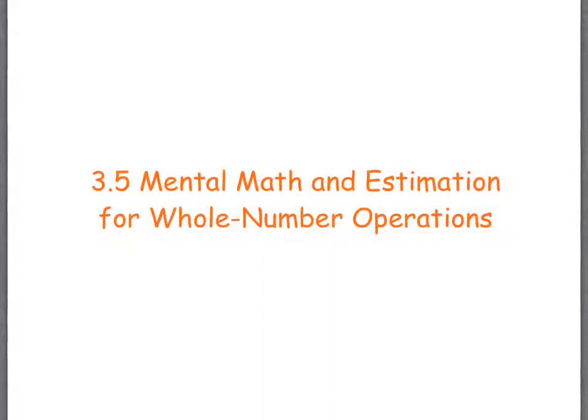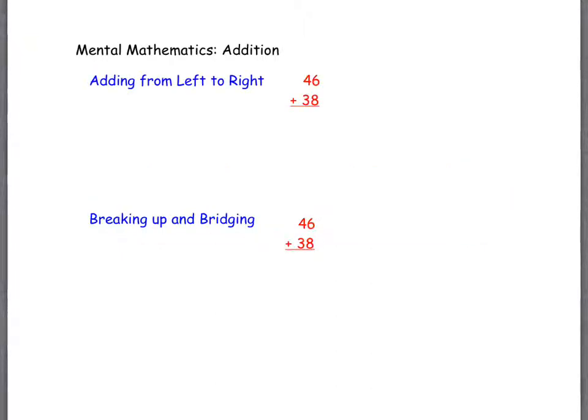Section 3.5 is mental math and estimation. We're still using whole numbers and their operations in this section. There's two different things we're going to do. One of them is mental math. Mental math just means you're doing the exact mathematics that it says, but in your head. Estimation means you're approximating, so don't get those two concepts confused. Mental math means in your head, and you may also be estimating in your head, but just because it says mental math doesn't mean the answer is not exact. So first we're talking about mental math, just being able to do things in our heads.